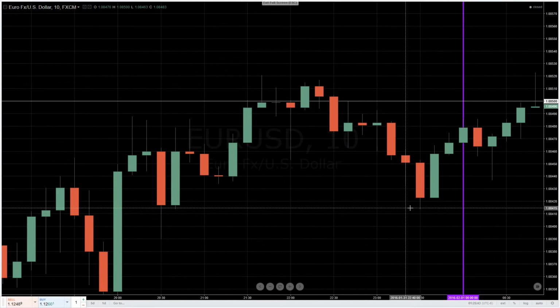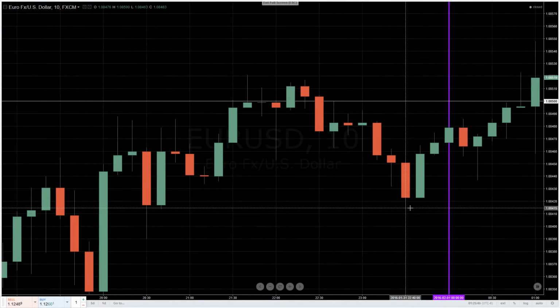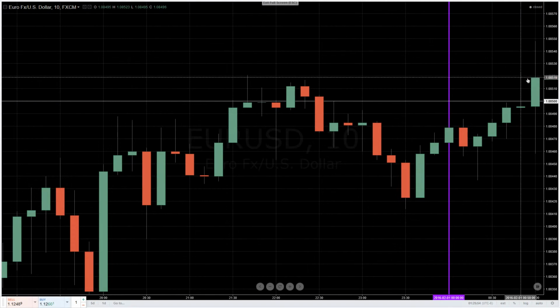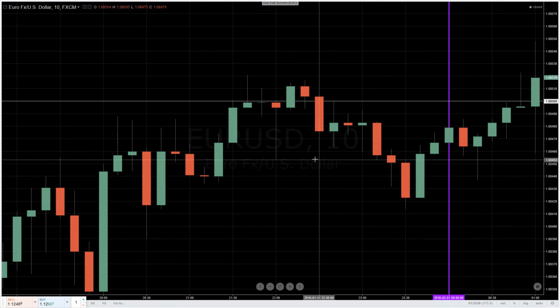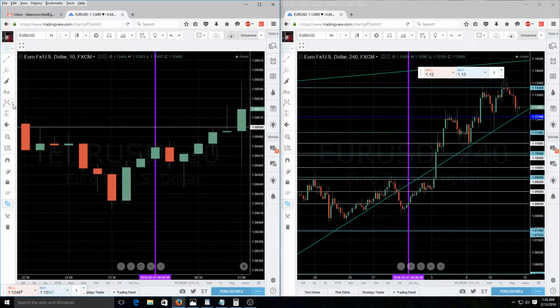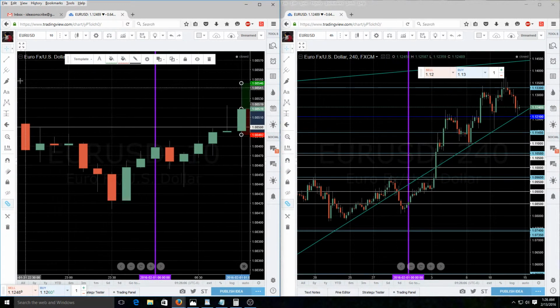It needs to be a psychological level anyway. Now this one does. It's really choppy though, so I wouldn't normally take this, but I think I should. This is actually a bullish engulfing, so that means we're making a buy order. Oh, it looks like you can't use your tools in full screen mode. That's interesting. So I'm going to go ahead and use my tools to make a long position here, and I will be making it exactly 10 pips.